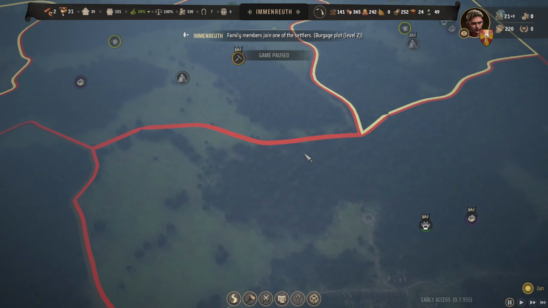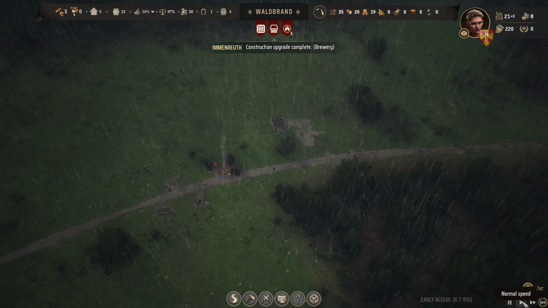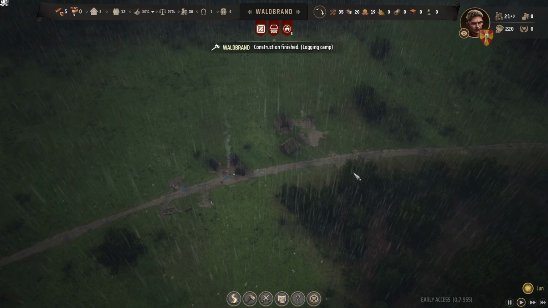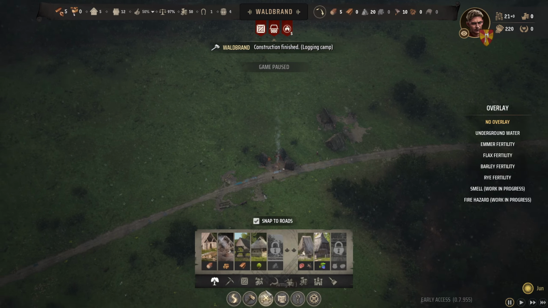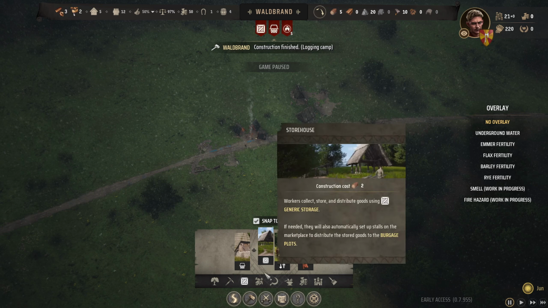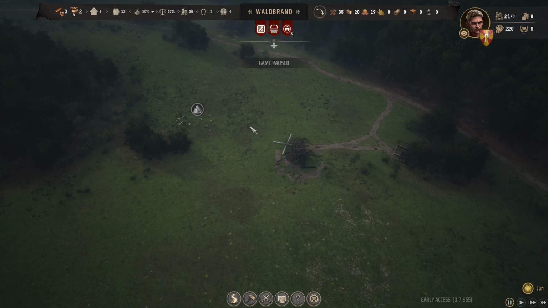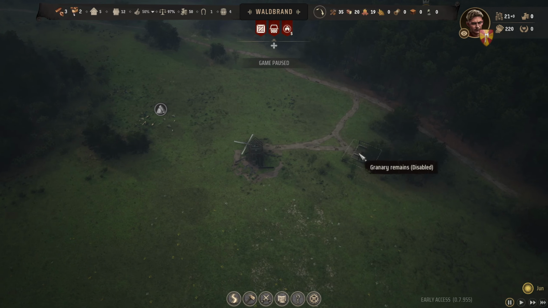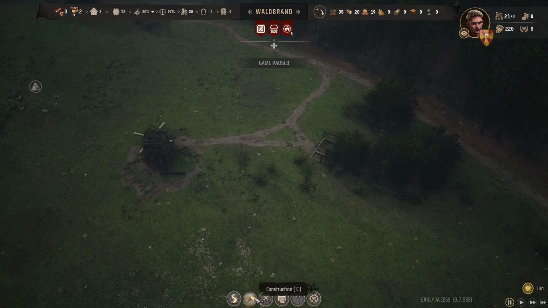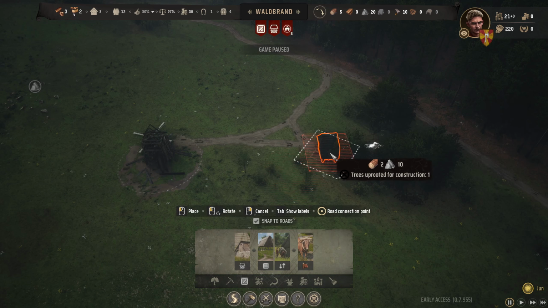Right. They built that logging camp yet? They're building it. Right, sweet. Over here, we also need two on the logging camp. Isn't there a storehouse or a granary or something here? Stone deposit. Can you rebuild that or something? Disabled. Can you put a granary on it or something?